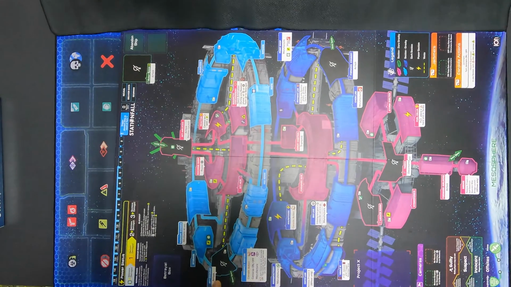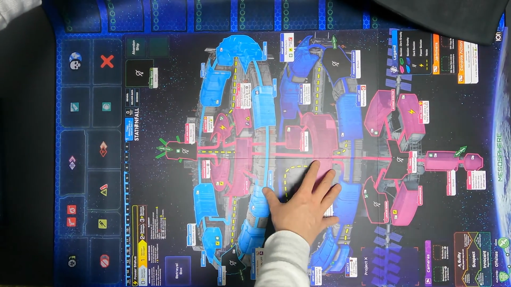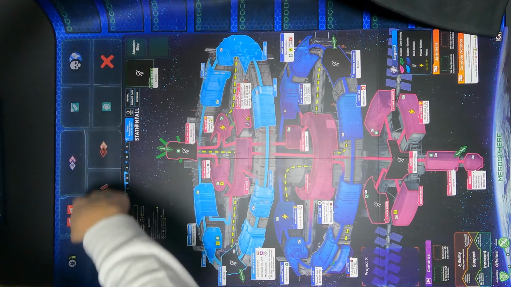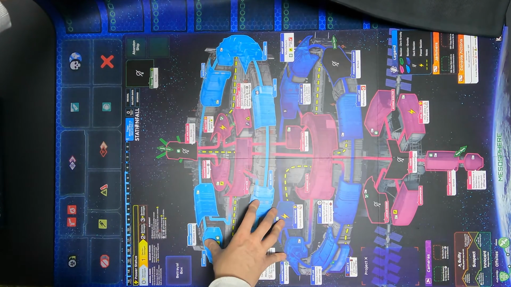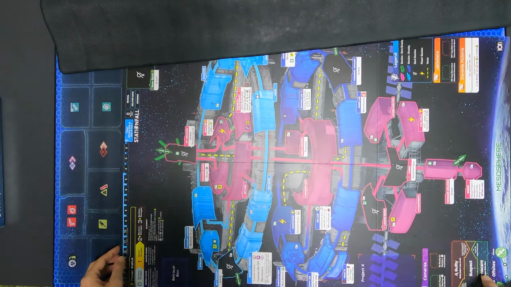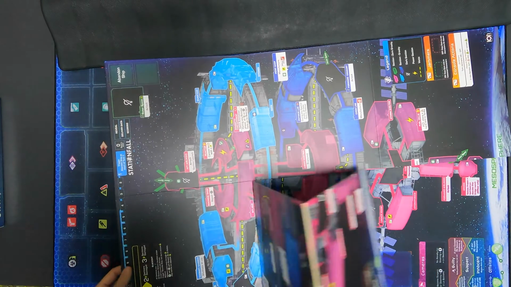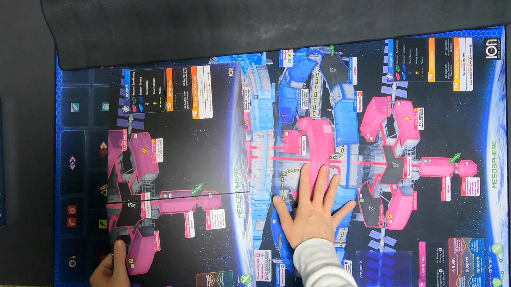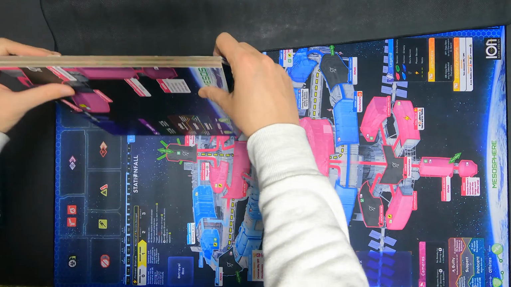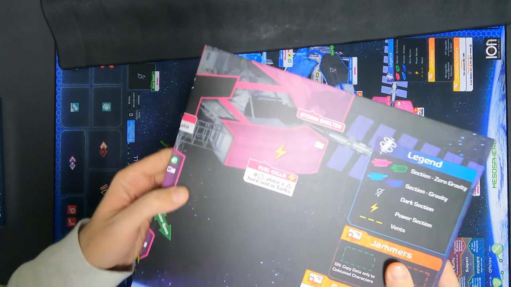So purely board-wise, it seems to be the same size. The mat only adds extra space for the cards and the tokens, right? Everything else seems to be exactly the same size. I guess it keeps it more organized, and of course it's nicer to have a mat. But it is what it is. I can also see my board is a little bit damaged. You see this here? It's a little bit damaged.